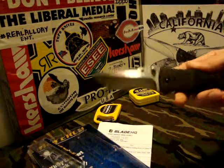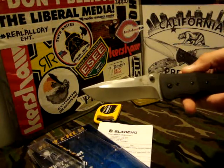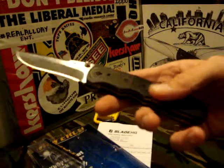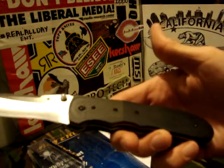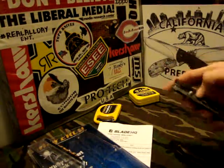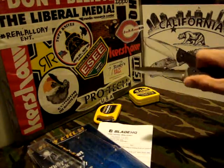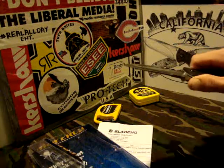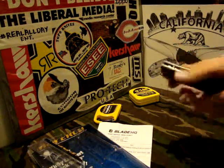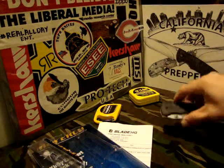It's an absolutely beautiful knife. Absolutely love it. The carbon fiber bolsters, G10 handle. Looks like my Carter to me. It's just gorgeous. Gorgeous, gorgeous knife. Like I said, I went with the manual version over the assisted, and I'm so happy I did. Cannot wait to get the new one in so I can do a review on this knife after I've carried it a bit.